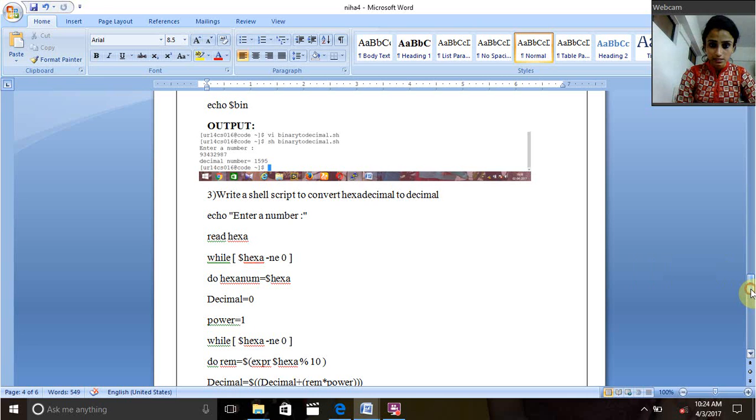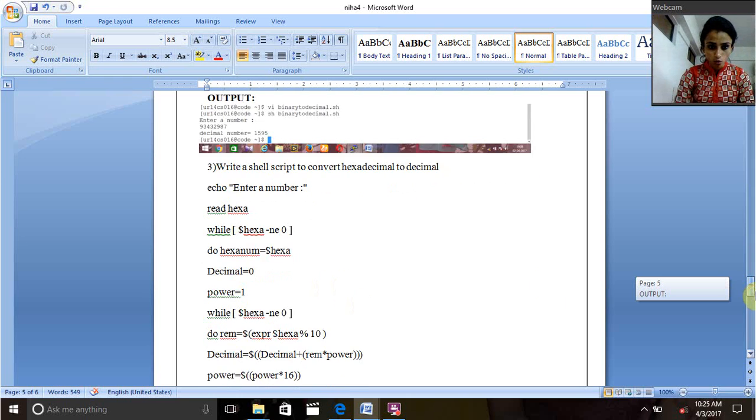Now to convert from hexadecimal to decimal. In hexadecimal to decimal, I will get a number that I have to convert into the form of a decimal. So I will be writing zeros and ones, and that I will group and form into a decimal part. So this is the code for that.